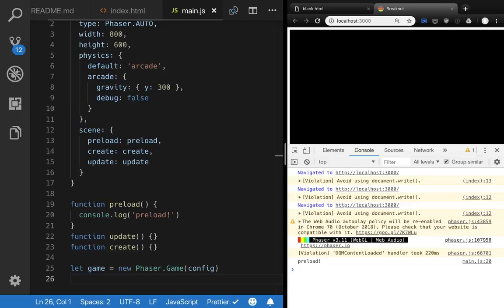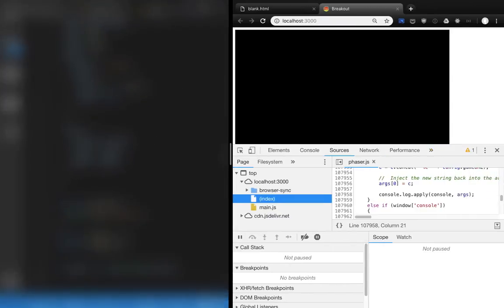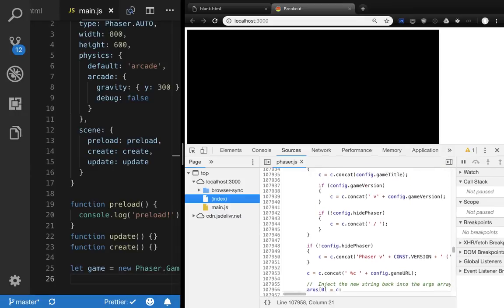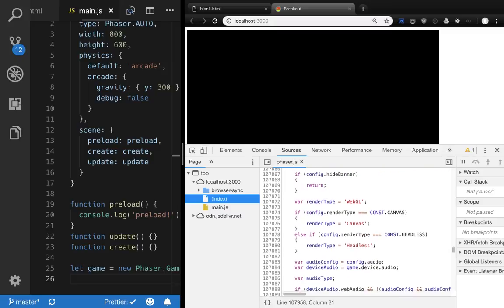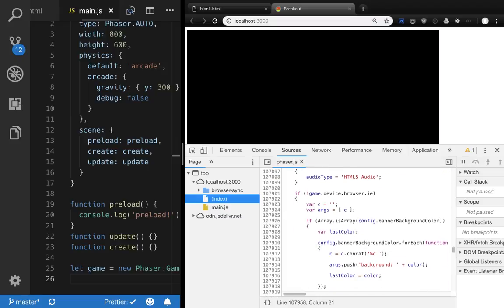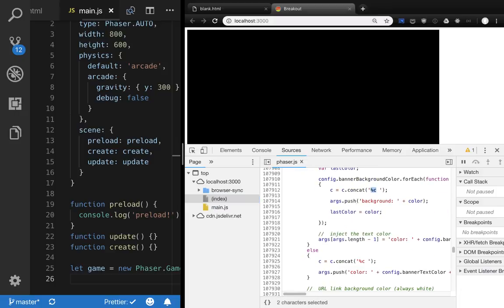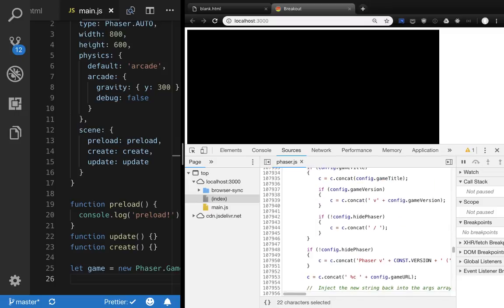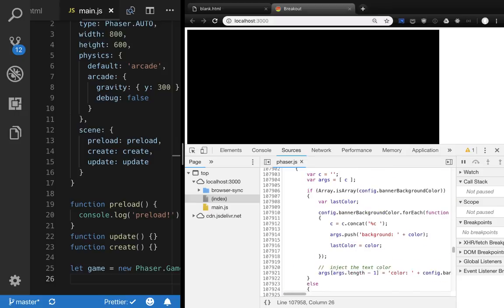Well, we can dig into the code to find out how it does it. Console log apply, right in here. Debug header. So here's where the strings are for that. Background colors. Oh, there's like little control codes, like little ways of specifying the background colors in your console messages. Like background white and cool. I'm going to have to read about that. And you call console.log apply. 107,950 lines, yeah, of the Phaser library. It's a lot of code, right?